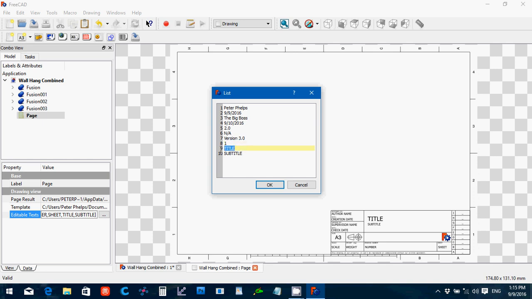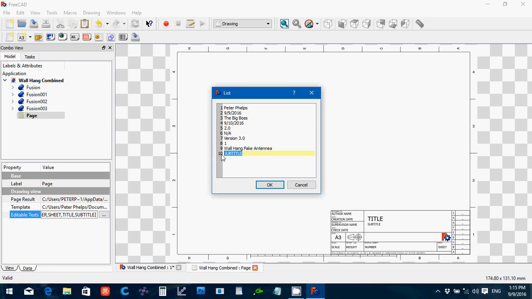If you have several different sheets, it depends on what you're doing. Title: wall fake. I'm not sure I spelled that right. Yeah, you gotta have your spelling right when you're doing this.